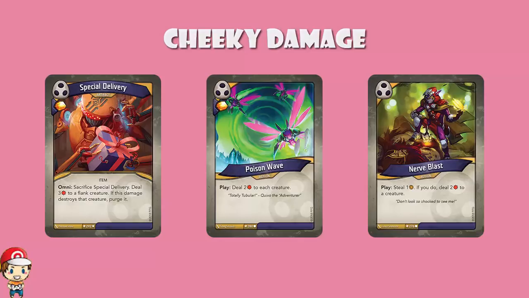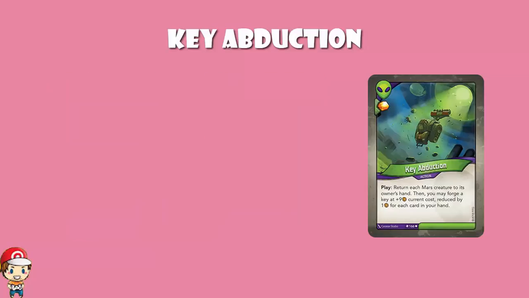There is a copy of Key Abduction. It gives you an Ember bonus, and you return each Mars creature to its owner's hand, and then you may forge a key at +9 current cost, reduced by 1 for each card in your hand. This is actually quite good, because as I've mentioned, this deck plays 8 Mars creatures, so if you can get a bunch of Mars creatures down, and then go ahead and drop a Key Abduction, this could really help. This could do an awful lot of good. Key Abduction isn't one of these that works every game, but when it works, ladies and gentlemen, oh my goodness, it works.